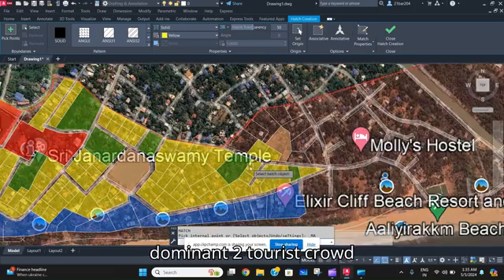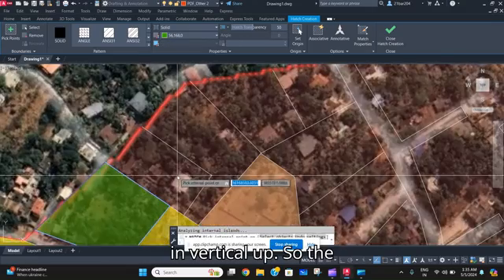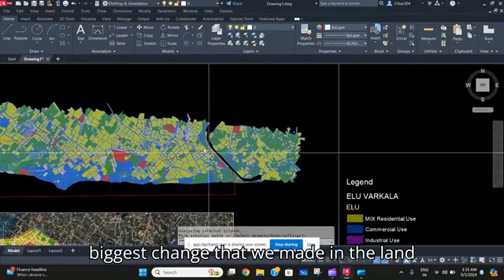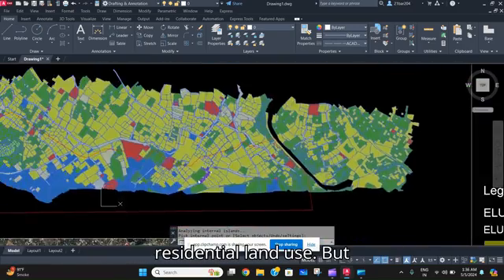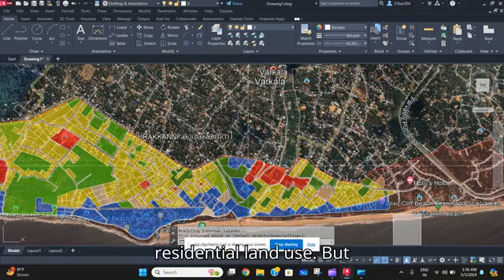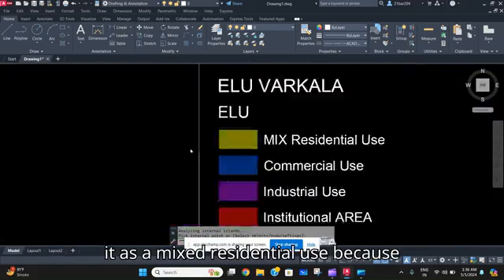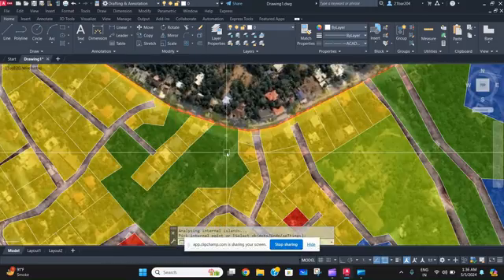You should always think about first the local population and also the pre-dominant tourist crowd, as is the case here in Varkala. The biggest change we made in the land use plan is that this was a pure residential land use, but now we are changing it to a mixed residential use.